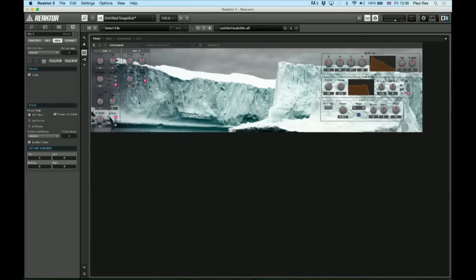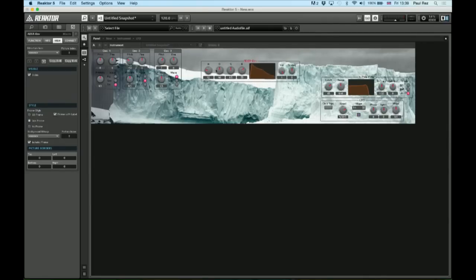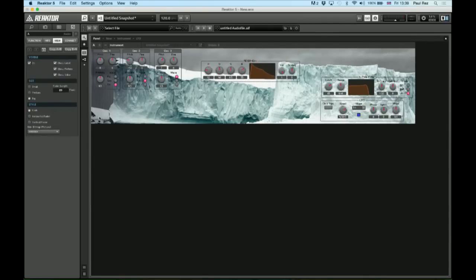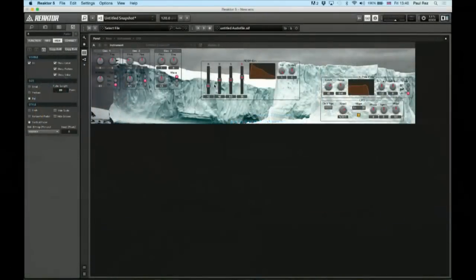And another thing you can do is change the style of the individual buttons and sliders. So for example, with our ADSR over here, all the ADSR controls are knobs. What we can do is change those to, for example, vertical sliders, which I quite like for ADSRs because it gives you a bit of a visual representation of what you're doing. So things like on the Novation Bass Station, most ADSRs actually have slider controls. And then of course just make sure you lock your panel, and our apparently Arctic synth is ready to go.